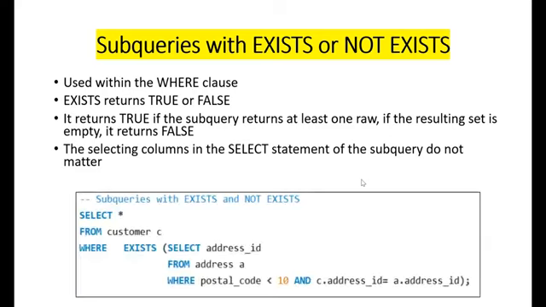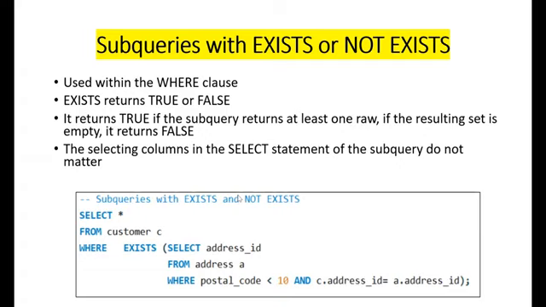For example, here, as we can see, we have select all from customer C, where we don't write any columns, so where exists, we use exists directly after the where. We open our parentheses, so whether we select the address ID, or we select all, or we select 2 or 3 columns, it is the same thing, because exists will look at the retrieved data. If we have at least one row, exists returns true. Otherwise, it will return false. And not exists is the opposite of exists, and generally it is used with correlated subqueries. So when we use exists or not exists, we generally add the reference to the outer query.